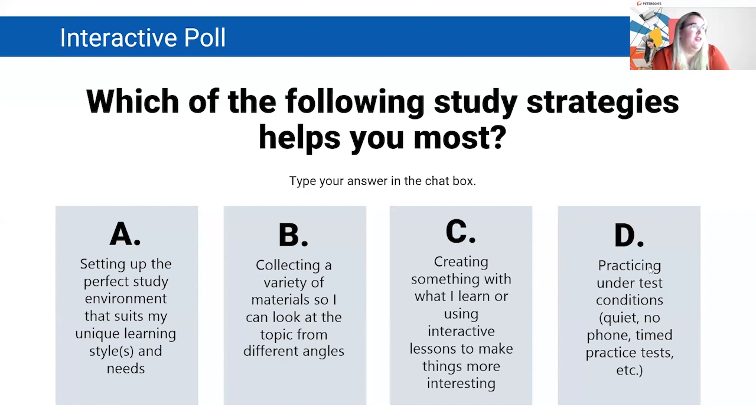All right. So again, we've got a bunch of different answers across the board. It sounds like interactive learning is helpful for most of you, and I would agree that would probably be my answer. Luckily, the OASC is full of interactives, which I'm about to go over in just a little bit here, that make it really, really easy to study a lot of these topics. Our multimedia team and the content developers on my team and our editors, all of them work together to make these really excellent interactives for your learners.